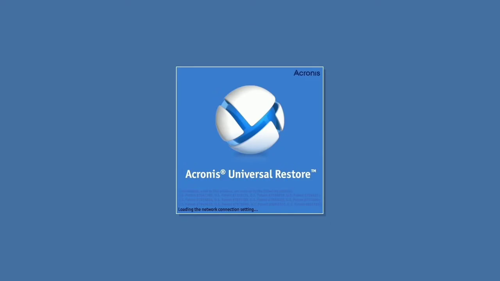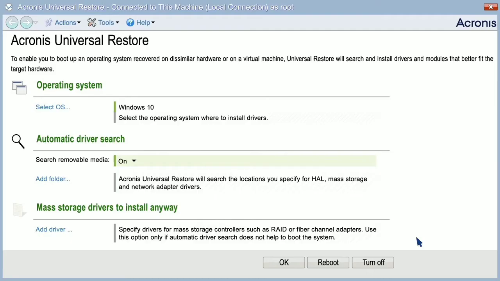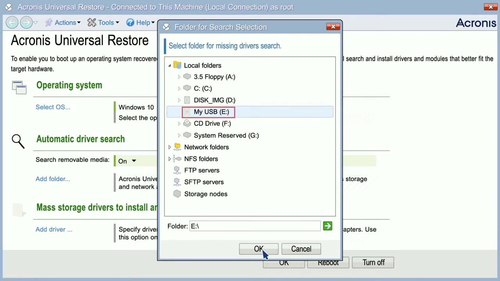Then select Acronis Universal Restore. If there are multiple operating systems on the machine, you'll be prompted to choose which one to apply Universal Restore to. Specify where the program will search for the hardware abstraction layer, HAL, hard disk drive controller drivers, and network adapter drivers. If the drivers are on a vendor's disk or other removable media, turn on the Search Removable Media.